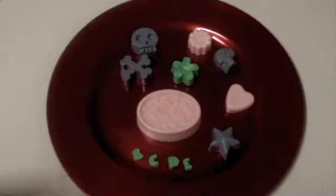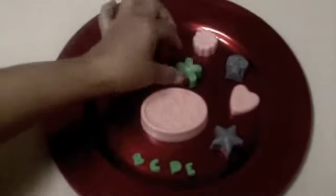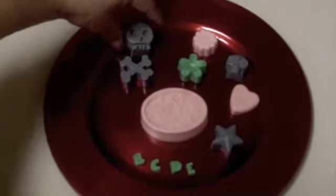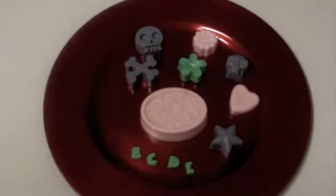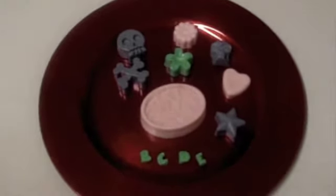That's it, guys. Here you have it, my melt and pour soaps. Here's the one for the baby shower with the little baby feet. Here's our star, heart, skully, a flower. Here's the other flower that we did, our skull and crossbones. And then our alphabets. And like I said, guys, these will be used for embeds, the smaller ones, so please stay tuned for that tutorial, which should be out within the next couple of days.